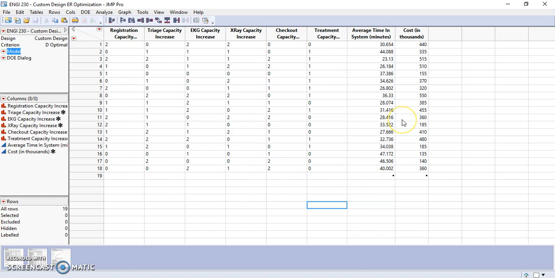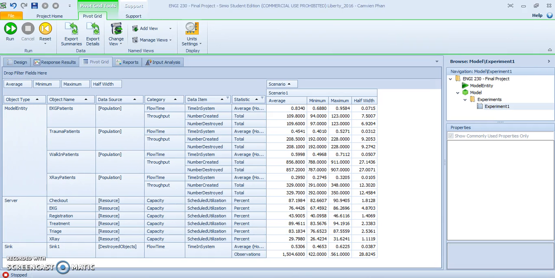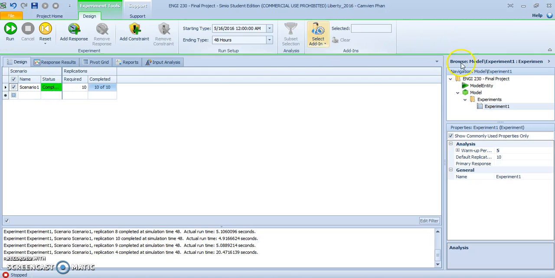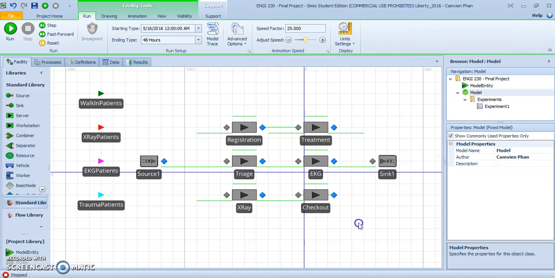So basically, the outputs that we got had so many significant values that you honestly have a lot of options to play with. And that's what I would say. That's how I would say to optimize it. Play with the significant values given, that were given whenever we ran the model. So that's how I would optimize it. Obviously, this is not the perfect emergency room situation. But yeah, that's a way to optimize this emergency room.